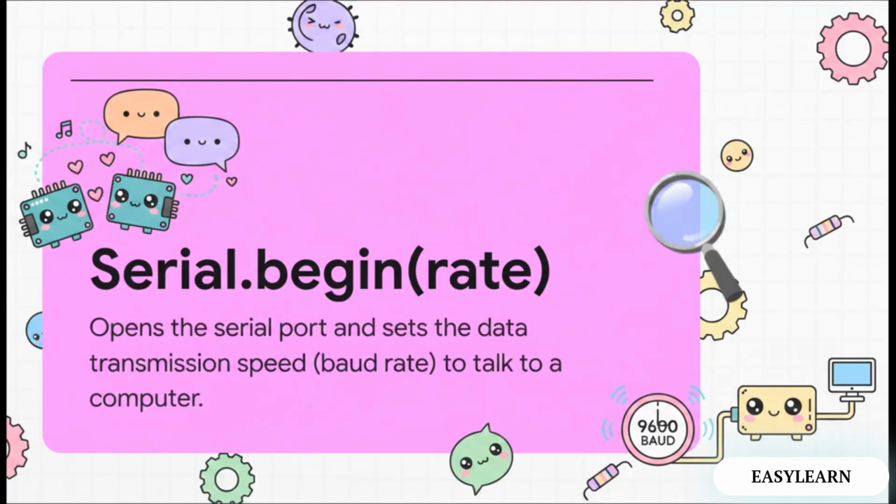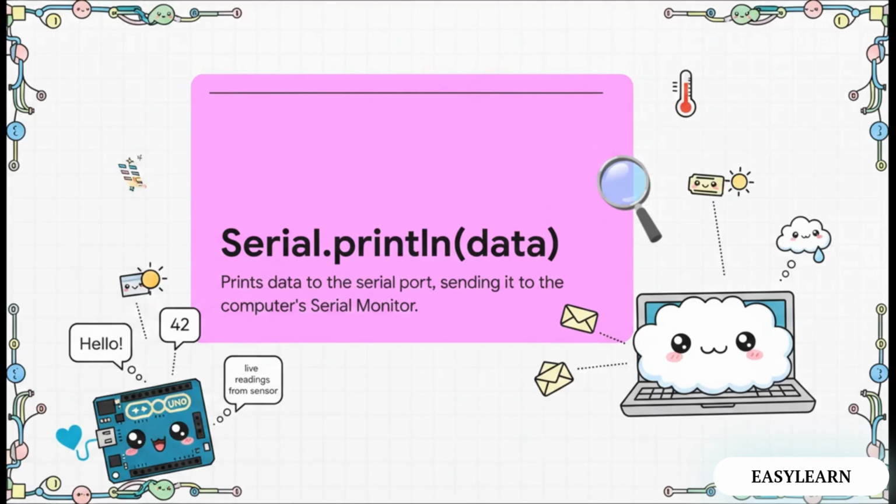So the first thing we have to do is open up a private chat line between the Arduino and the computer. We use the command Serial.begin to do that, and that number you always see, the 9600, that's the baud rate. It's just them agreeing on how fast they're going to talk so they don't talk over each other and miss anything. And once that line is open, the Arduino can send us messages using Serial.println. It can shoot back anything, text, numbers, the live readings from a sensor, you name it. And we get to see all those messages pop up right there in the serial monitor on our computer. It's like having a direct window right into the Arduino's brain.